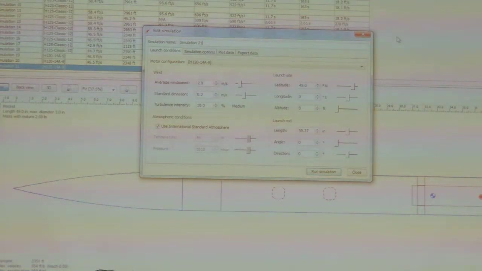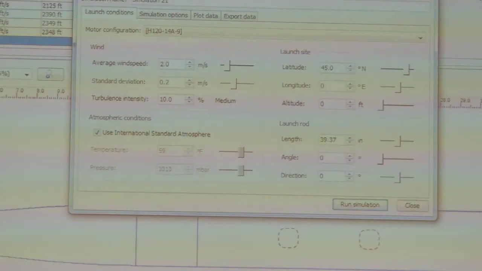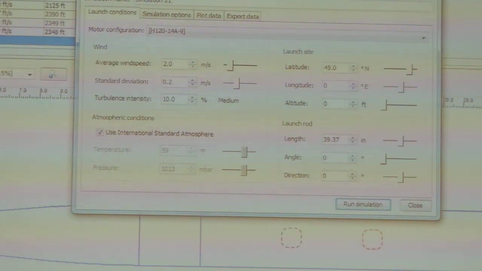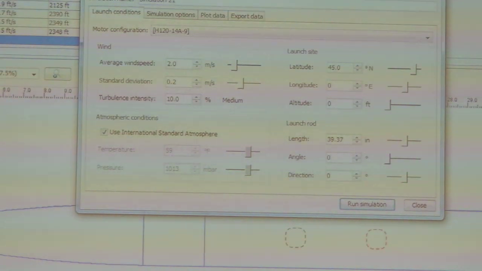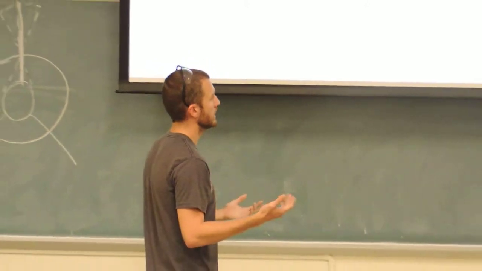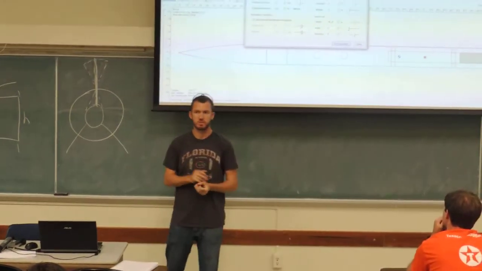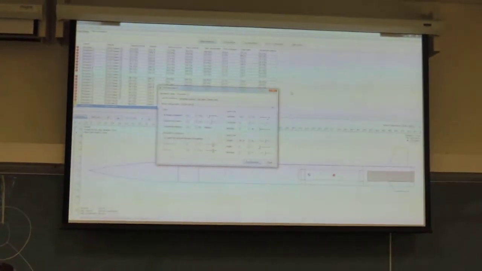So our launch rod, if you guys see, we obviously have to launch the rocket vertically. So we can't just set it on the ground and run away and hit a button really fast. We have to put it on, it's actually a piece of 80-20. I don't know if any of you guys have worked with 80-20. And we have two buttons, rail buttons on the side of the rocket. And those slide down in 80-20, and then the rocket launches off there. Okay? So we wanted to edit the launch rod length because that would affect basically our stability off the rail at initial launch. Okay?